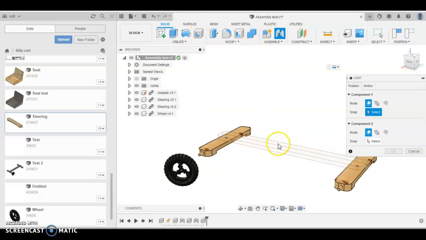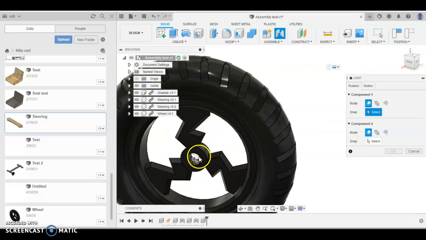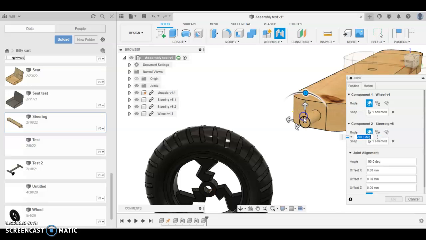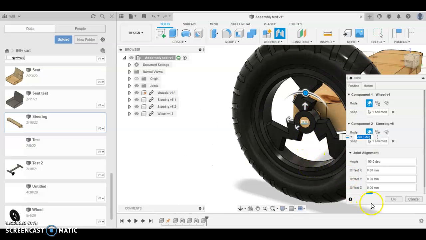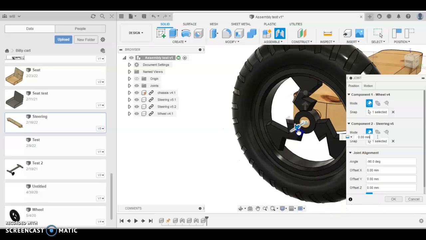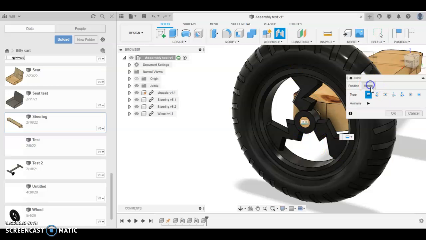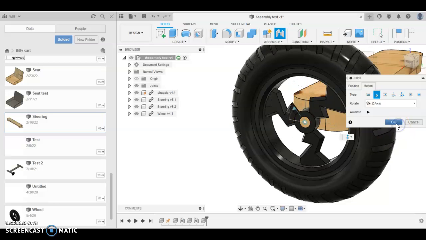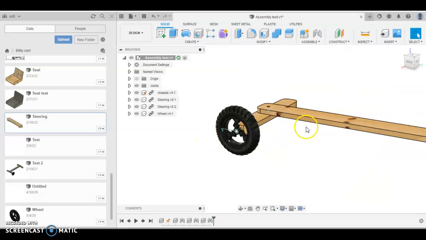Join. This time we want a revolute joint. We'll choose where we want it first. So that one with this one. So it brings it together. Use the flip tool if you feel like it's in the wrong position. Check that out. If you want to offset it, you can drag it with the arrow key. Mine's right at zero. And we can use motion revolute for this one so it turns on that wheel. So you can do that for all four wheels.